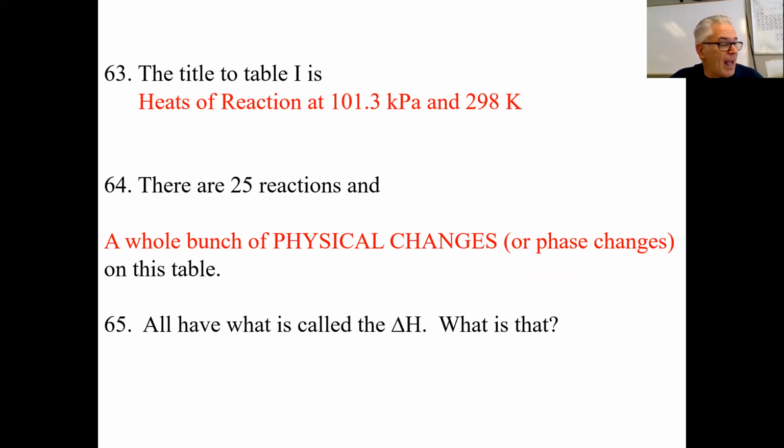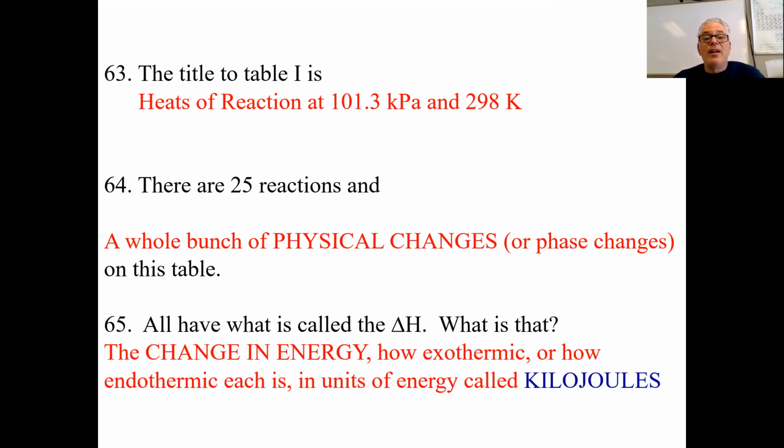Now, they all have something called delta H. Change in heat. Delta H is the heat of reaction. It basically means how much energy is released or how much energy is absorbed when this balanced reaction or this balanced phase change occurs. Delta H, and they're positive or negative. The change in energy or the change in heat.